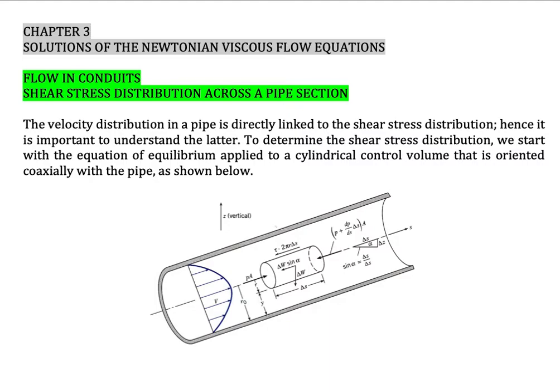Okay, now we will look at the same things actually, but our model is not in parallel plates. We are in a circular pipe. This is actually proposed by Poiseuille, so we call it Poiseuille flow.